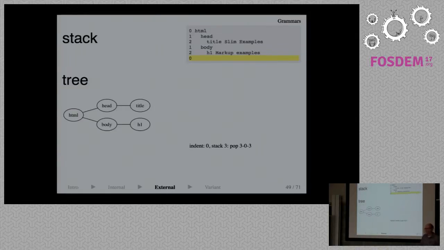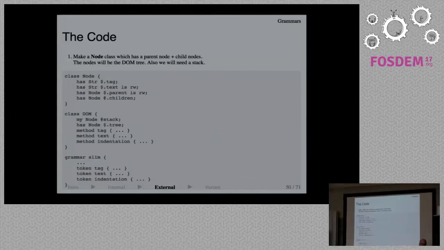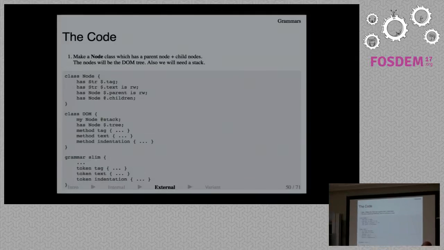So it's a little tricky to walk through that, but what's kind of cool is you can apply the same thing to making an abstract syntax tree when you're parsing a language. I'm not going to do that. Okay, so what does this look like in Perl 6? So now that you know the algorithm, it's actually really straightforward.